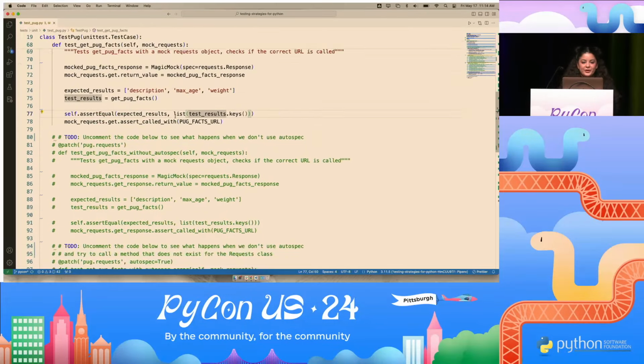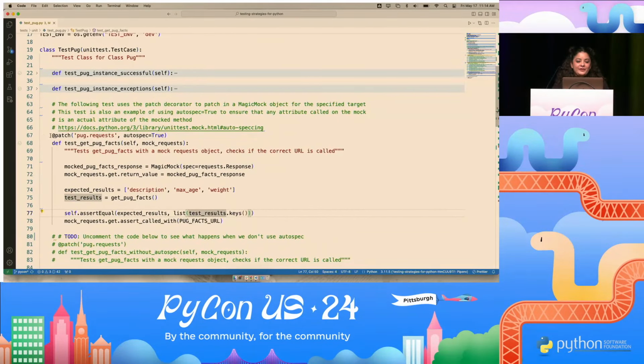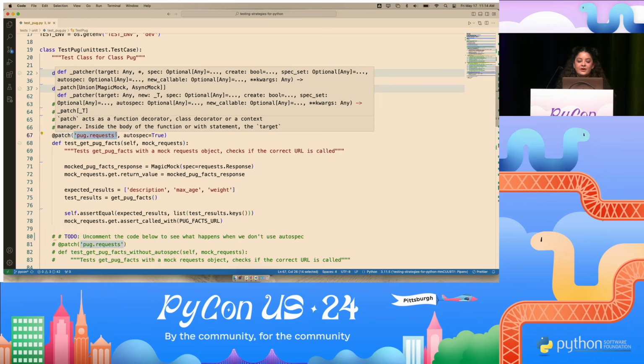Awesome. Okay. So you see, I've got patch here, right? I'm using the decorator, and I'm saying, hey, Unittest, I want you to target this class, pug.requests. You'll notice that I am using the class from where it is being called, within the pug module.